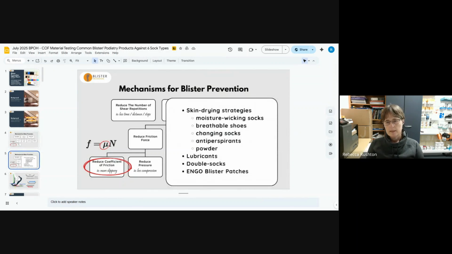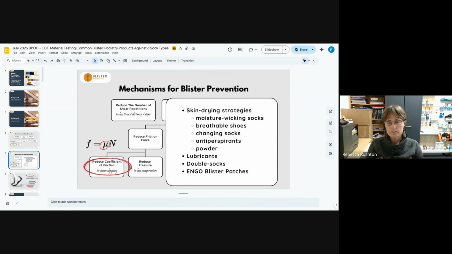It's these ones. It's anything that is trying to keep the skin dry, because we know dry skin has a lower coefficient of friction with whatever it interfaces with generally. So that includes moisture-wicking socks. I'll let you decide whether moisture-wicking socks keep our skin dry, as is required for low friction. I think it's fair to say that, especially in an exercising capacity, the skin is always a little bit damp and clammy, which is high coefficient of friction, or higher than dry skin.